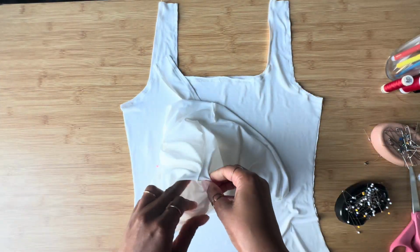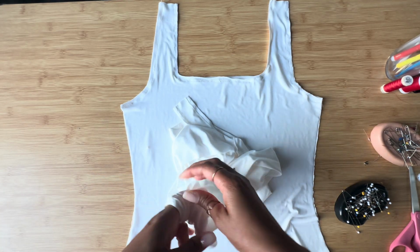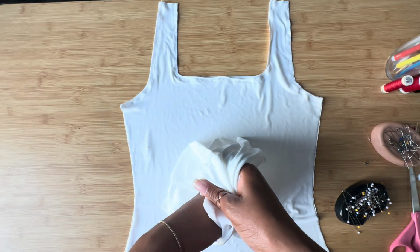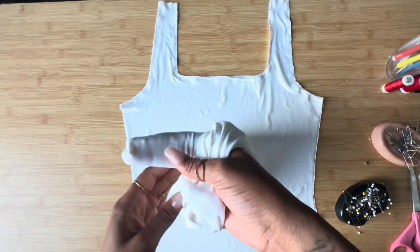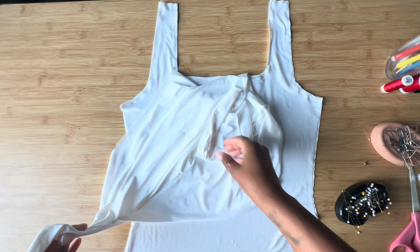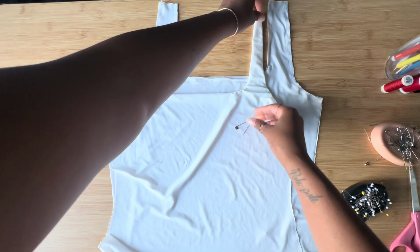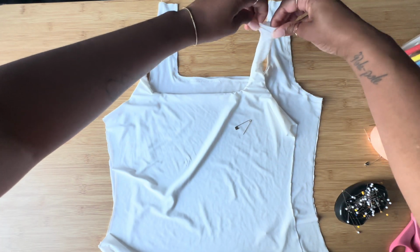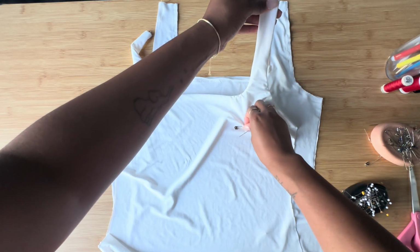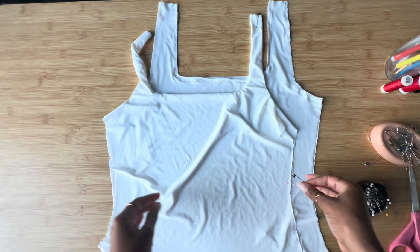Turn the front piece so that the right side is facing out. Keep the back piece on the wrong side. Insert the front inside the back piece between the layers. I use the safety pin to help guide the front strap through the back piece strap. If your lining pieces are a different color, make sure the lining front is facing the lining back and the main fabric front is facing the main fabric back.